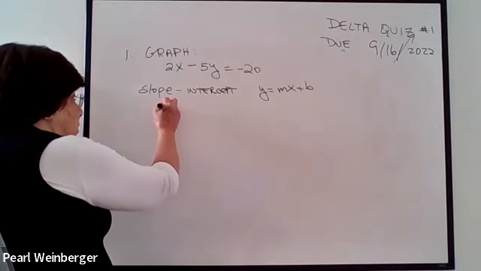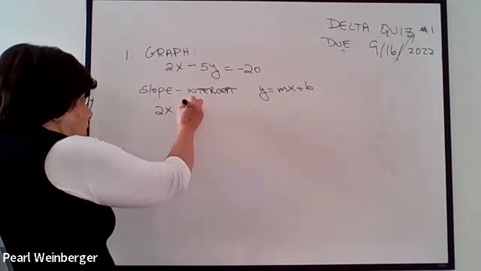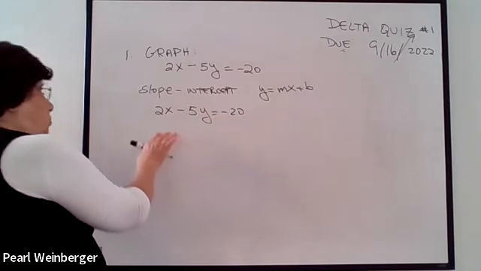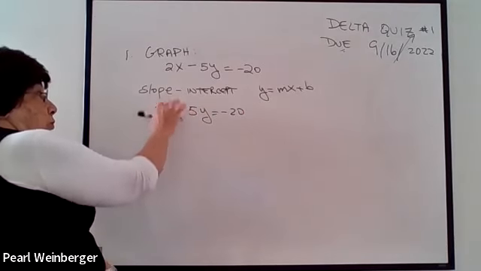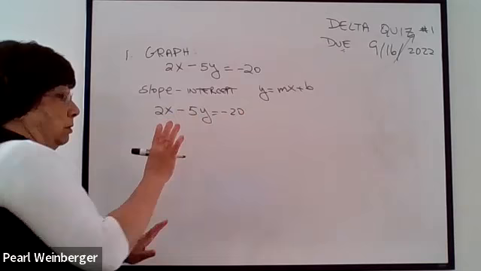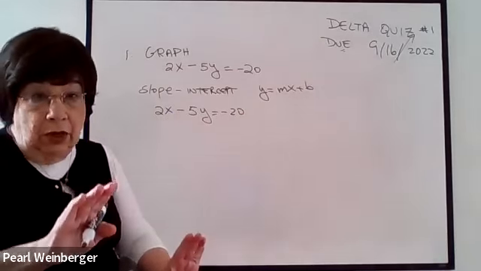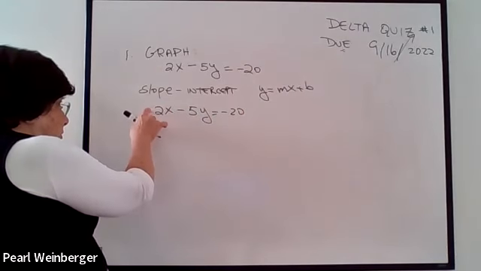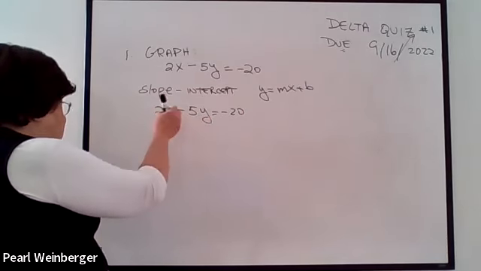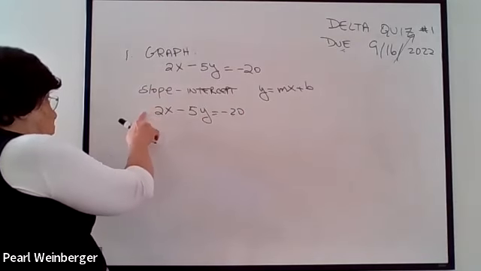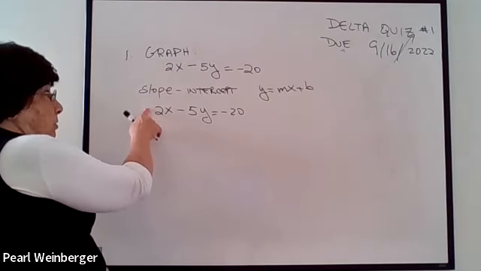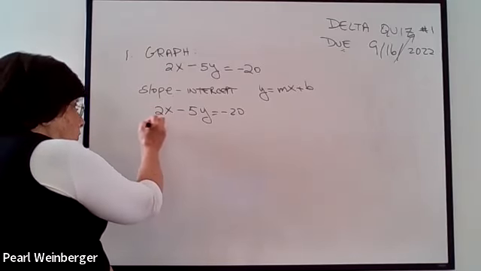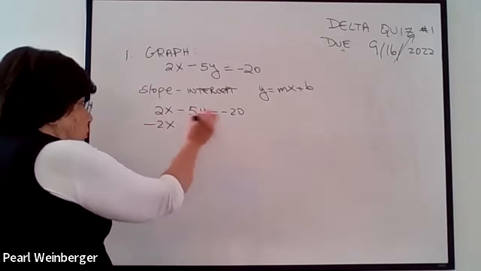So let's take this equation, 2x minus 5y equals negative 20. So the first thing we want to do is get rid of this 2x because we're looking to get the y alone. So now always look at what's in front of it, not what's behind it, what's in front of it. I want to get rid of this 2x. It's really obviously a positive 2x because there's nothing in front of it, means it's positive. So to get rid of it, I have to do minus 2x from both sides.